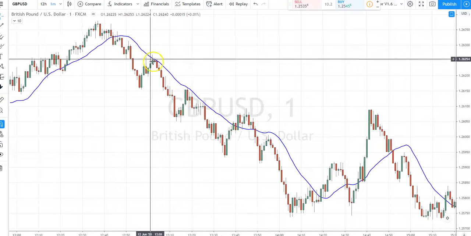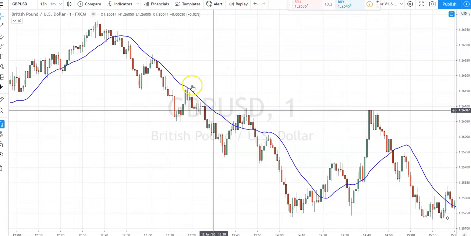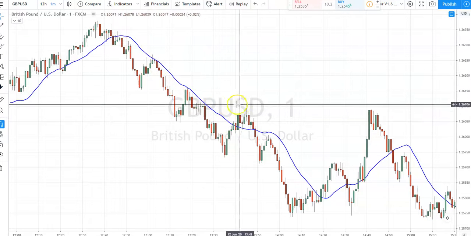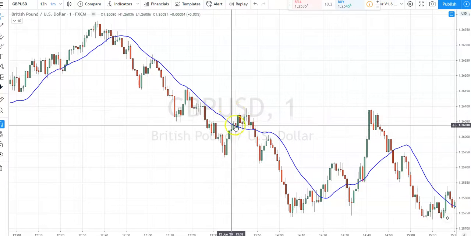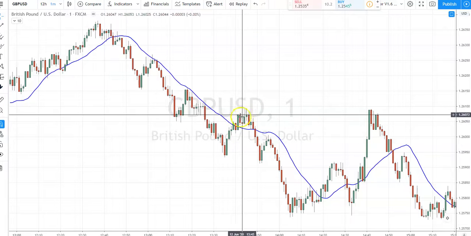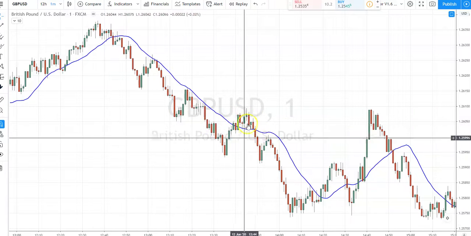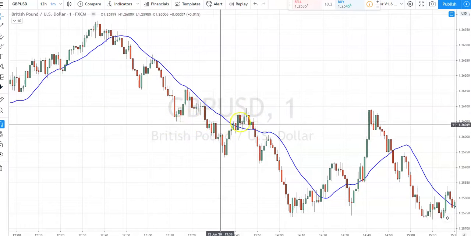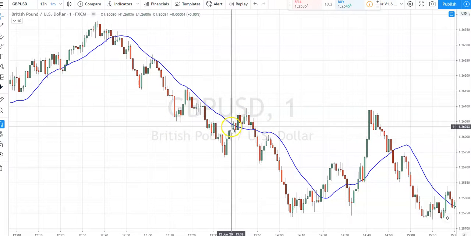You can get periods like this where extended periods of selling have gone on, and you get perfect entries here, here, here, but then you get this situation where that would appear perfect there, and now it's not perfect. And now you've got to make a decision what you're doing. Do you close the trade? What do you do? So when you trade in the 1 minute chart and you trade in averages, and this is just one example of a moving average, but it applies to all moving averages.